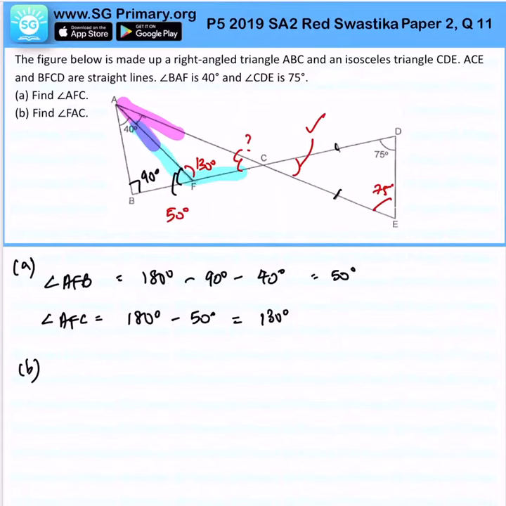Let us write it down. Angle DCE would be simply 180 degrees, minus 75 degrees, minus 75, minus 75, and that will give us 30 degrees. This will be 30 degrees.